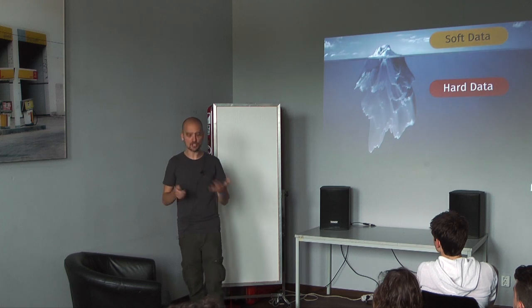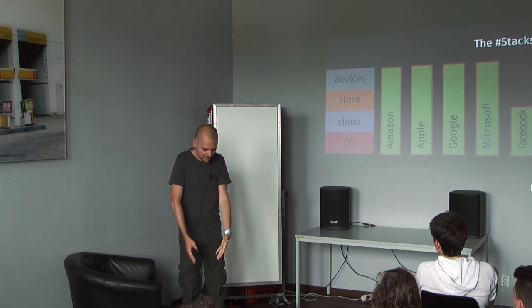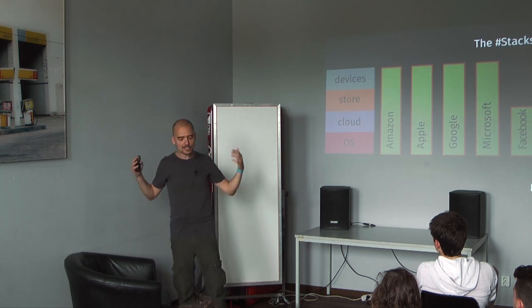So this is not happening just for these companies. There is what Bruce Sterling calls the stacks. Bruce Sterling is a science fiction writer. He is a journalist. And he is a futurist. And he defines the stacks, these companies like Microsoft, like Apple, like Amazon. That are disrupting business in a brand new way. By creating an equally aligned system of operating systems. Of cloud-based services. Of stores where you can buy stuff. And devices that track our data. And they have the sole intention of bringing us into their own silo. And they are going to make it so easy.